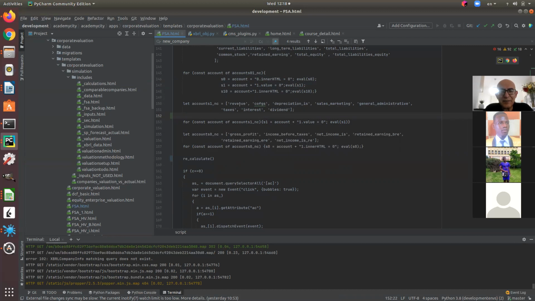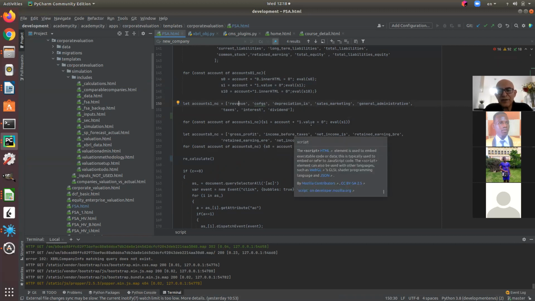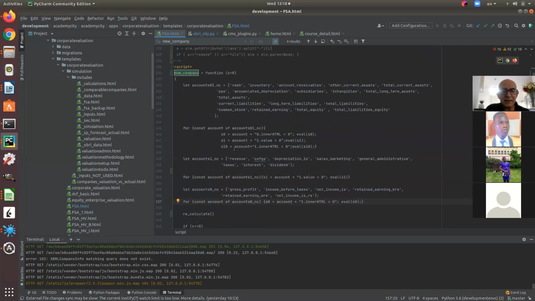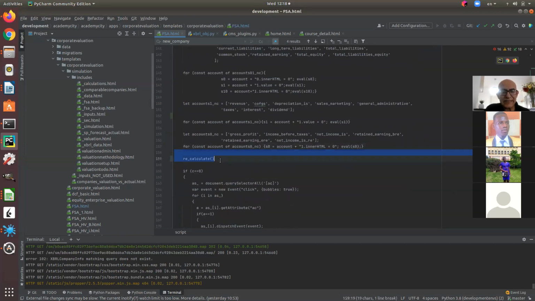Here you can think about it, I'm just taking the revenue, that value, which is an input HTML element, and I'm zeroing it up, making it a string, and then the eval makes sure of the same things, all of them really. It's a waste of time to really go over them, but the idea is the same. After I zero up everything, of course, I'm going to call recalc again.